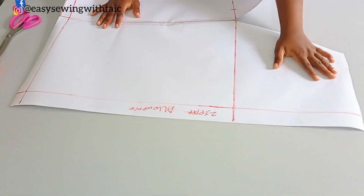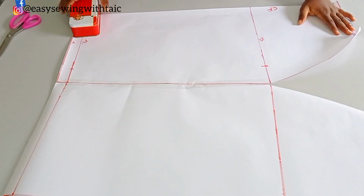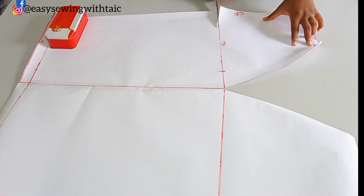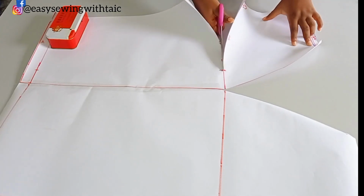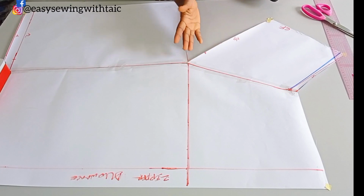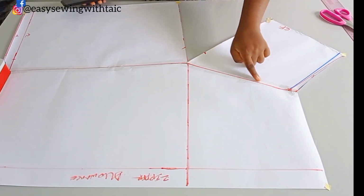So you'd notice that you can't join it from the hip to the waist. To be able to join it from the hip to the waist, you want to go ahead and slash through the front hip line. Just slash through the front hip line, and then you'll be able to join it. So this is what you want to have after slashing through. You can join it at the upper part as well.